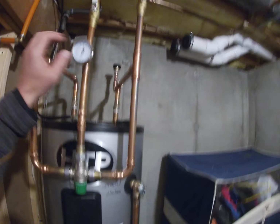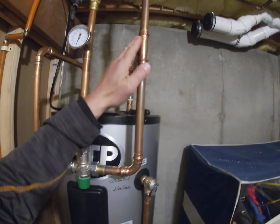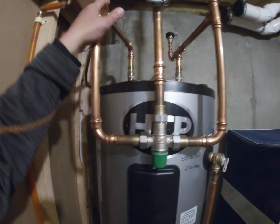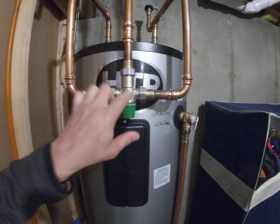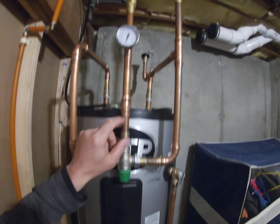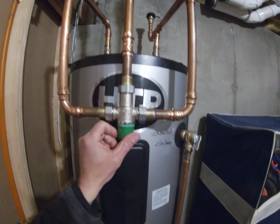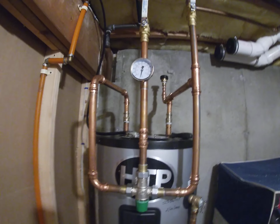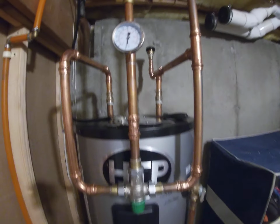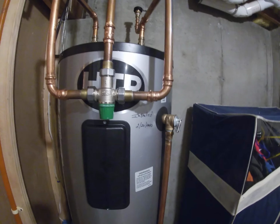So when it comes out, as you can see here, this is my water inlet. It comes down here, goes over there, fills my tank. And then it comes down here to this mixing valve. That's just straight cold water. So when this water comes out of here, it comes out at 160, 165 degrees. It hits this mixing valve and it gets diluted with the cold water. I set this dial right here. I run the water and I'll be able to change the temperature by this dial here to regulate my code-specific requirement at 120 to 130 degrees. I have it set for 125, I believe. Obviously no one's running the water right now, so it's not showing that it's hot.